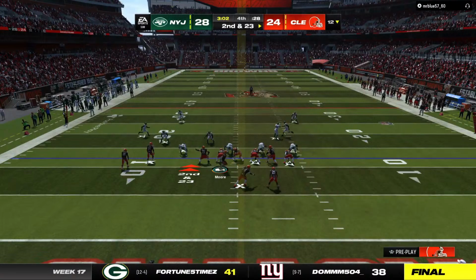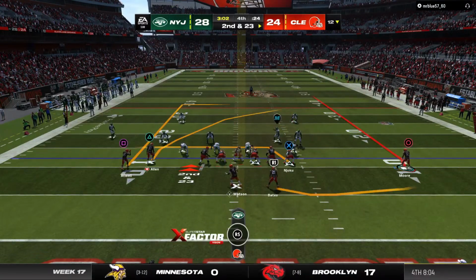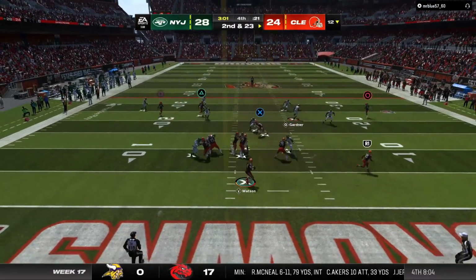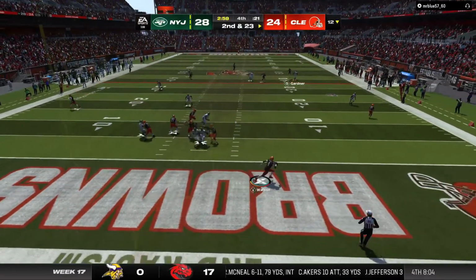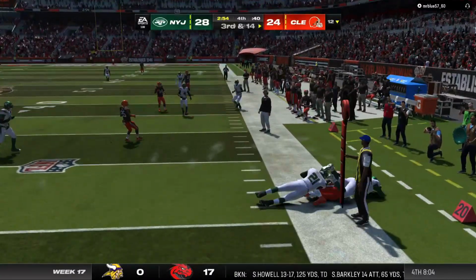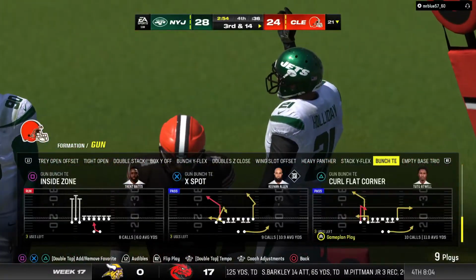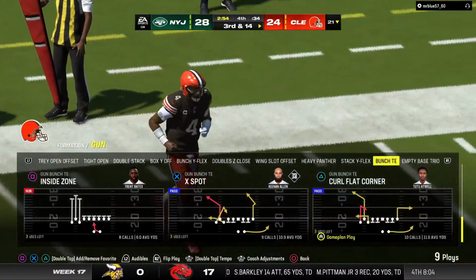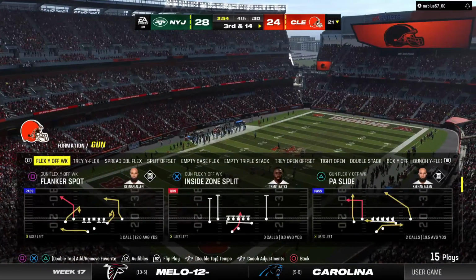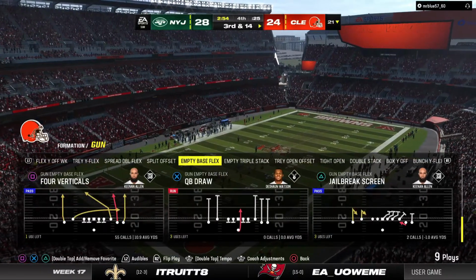Moore, the motion man right. 24. Here's Watson now on second down, eluding the pressure right, and able to get this across the 20 before going out of bounds. That was a definite passing down, but he was able to leak out and pick up some good yardage, even though the coverage was excellent. Maybe it's not exactly how they drew it up, but he still got a big chunk of yardage on second down.